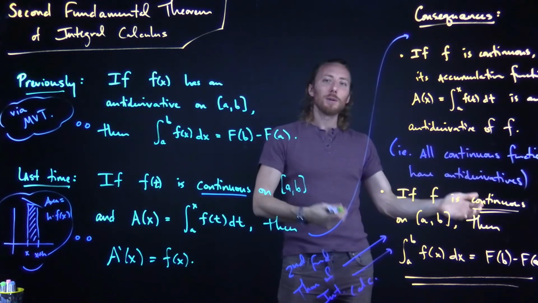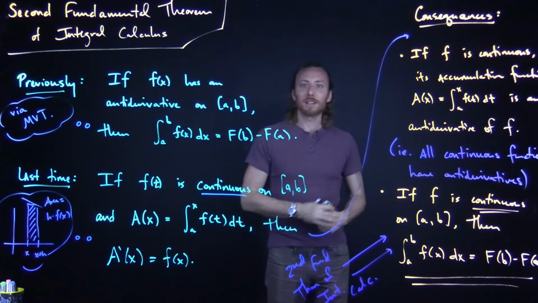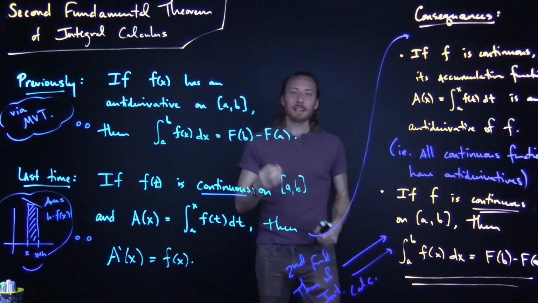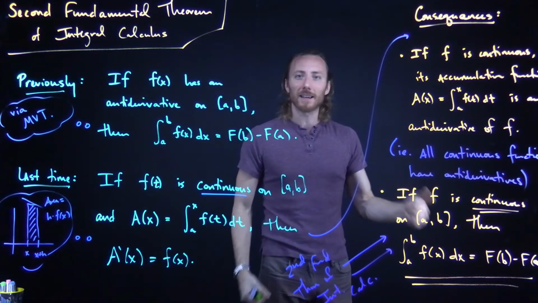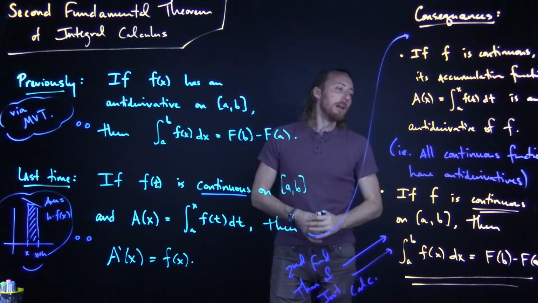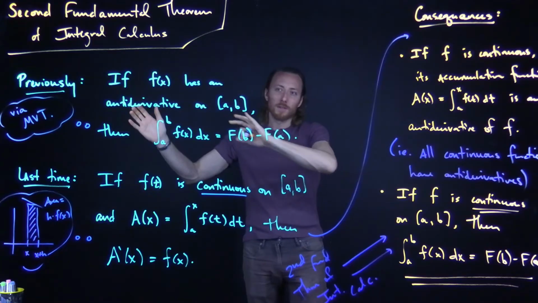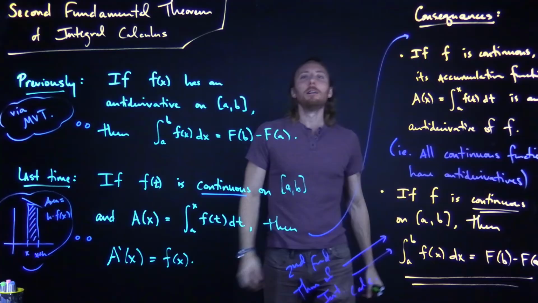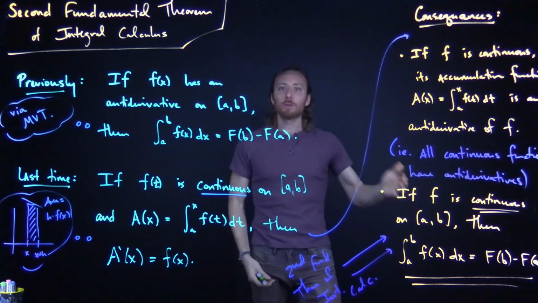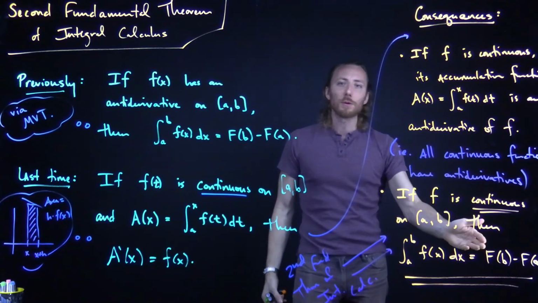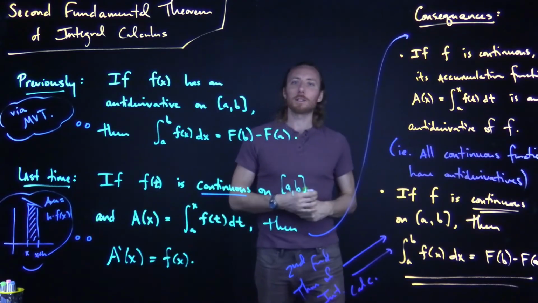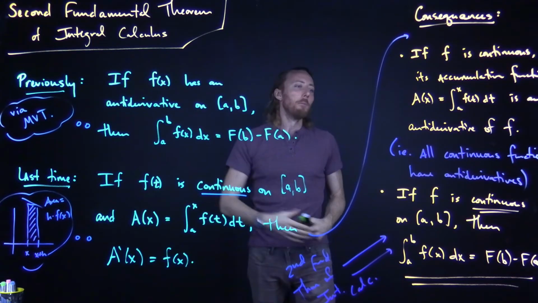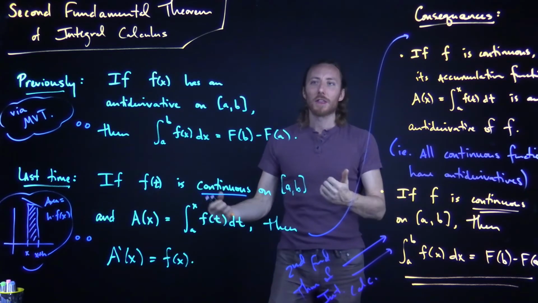Continuity necessarily implies an antiderivative exists, which necessarily implies that once you have that antiderivative, you can compute the signed area between that function's graph and the horizontal axis lickety-split: capital F of b minus capital F of a. If you recall back to when we developed it, that is an amazing fact, because we had this gigantic summation which simplified so much. And now, for any continuous function we are dealing with, we can compute the signed area between that function's graph and the horizontal axis via an antiderivative, and we know that antiderivative is out there somewhere because every continuous function has an antiderivative thanks to the first fundamental theorem.